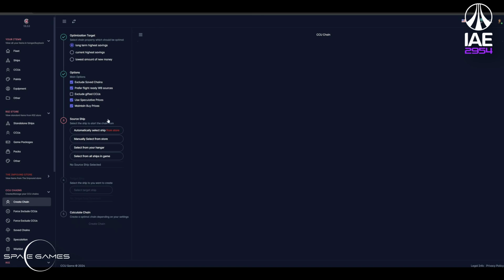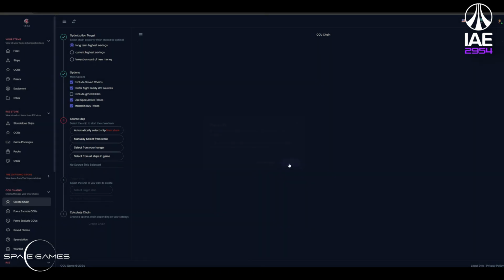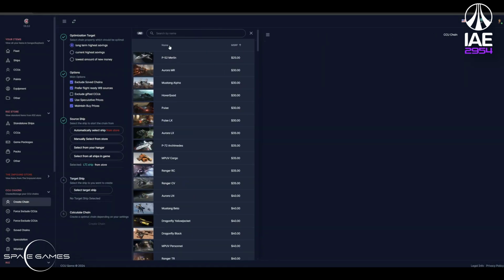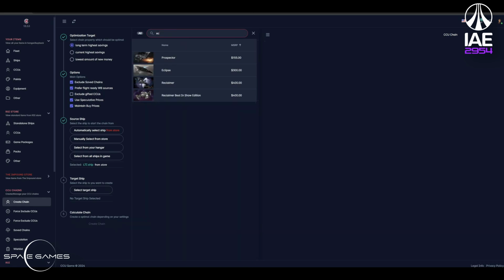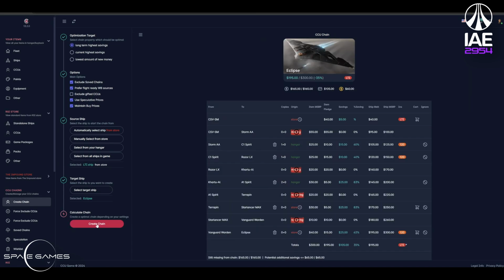And then here, source ship. You can select automatically, right? You can select from store manually. You can select from your hangar. If you already own an LTI token, for example, I highly recommend always go with an LTI token. And then just do automatically right now, okay? Just do that for now. And then let's say we want to go to the Eclipse, and we just search here Eclipse. And then we click create chain. Boom. There you have it.